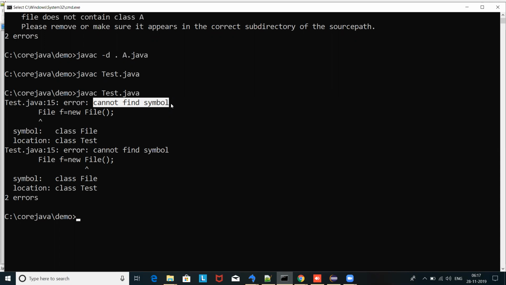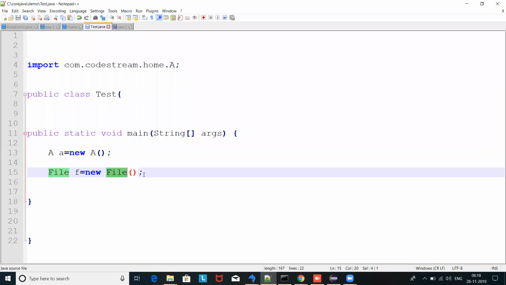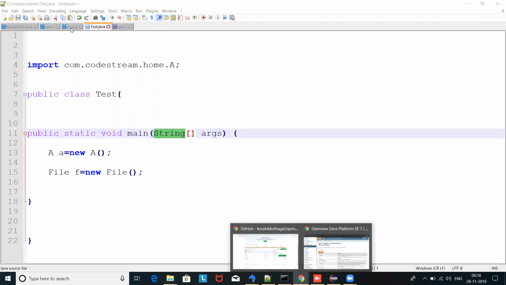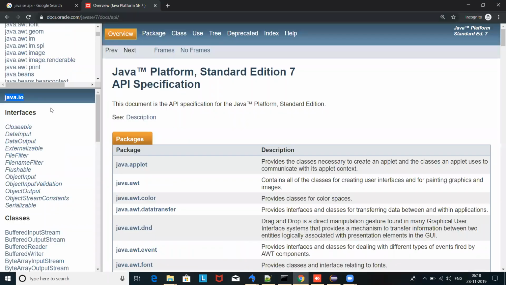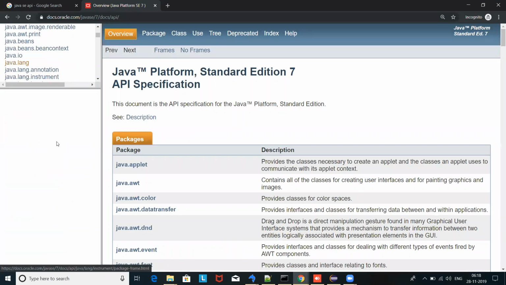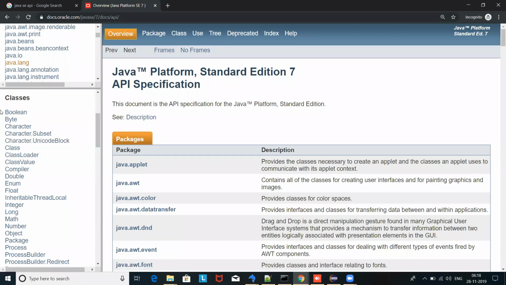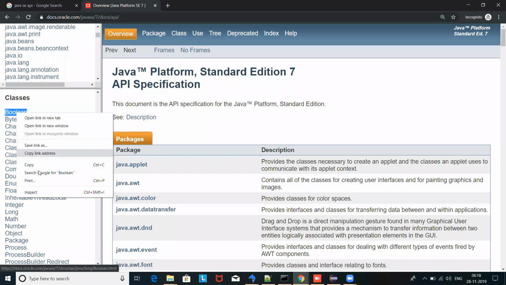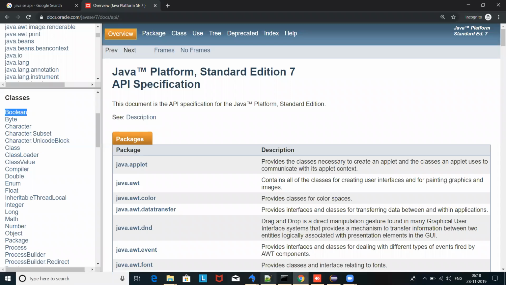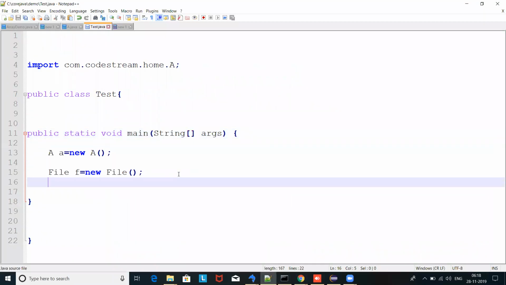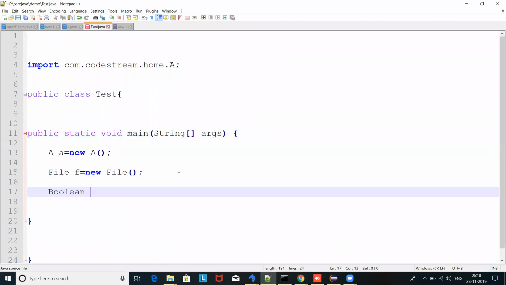But the moment you use the predefined classes which are under the java.lang package, you don't get that issue. Are you getting it for String? No. So let me go and use a java.lang one at this moment. Let us say I have a class called Boolean. I am going to use the Boolean class object here, by creating an object like this.